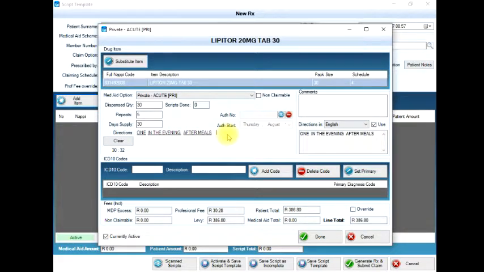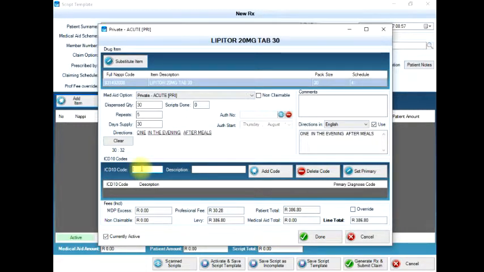From here, I can use my tab key or my mouse to select the ICD-10 code. Now remember that you need to put the ICD-10 code that the doctor prescribes. But I'm going to show you how to add your ICD-10 codes. It's either by typing in the code or the description, and I'm going to show you the example.